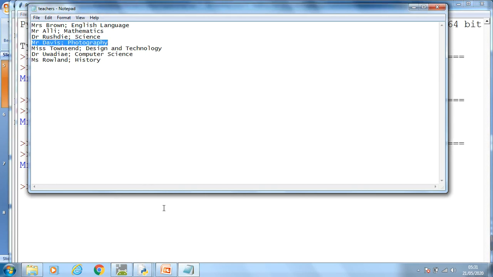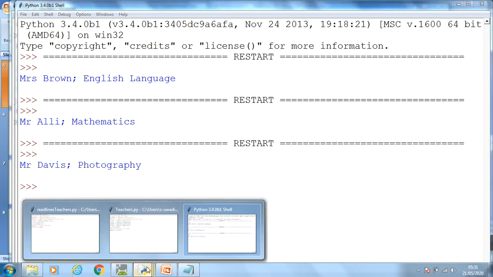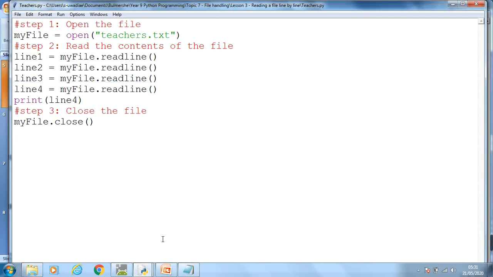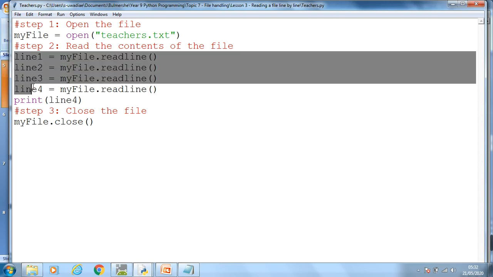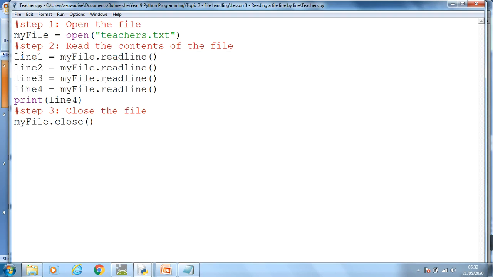Okay, so that works really well, but I would consider that an amateur implementation of reading the lines one by one. There are better ways to do this. So I'm going to modify this. Think of a better way to do this. Why have so many different variables? If we have 500 lines and we continue this way, it means we're going to have 500 variables declared from line 1 to line 500, right? We can easily do this by creating a list.